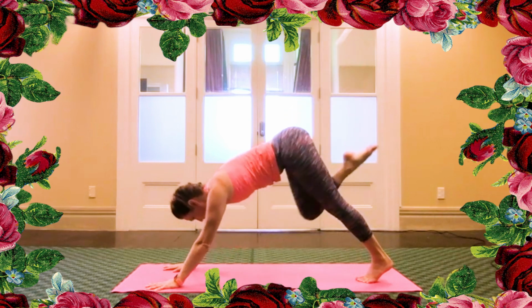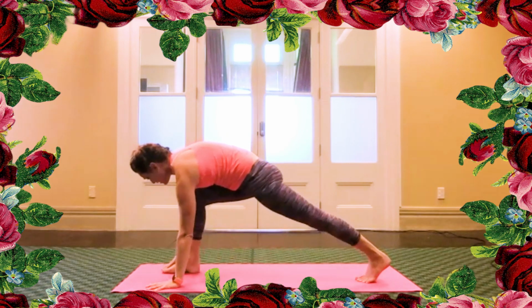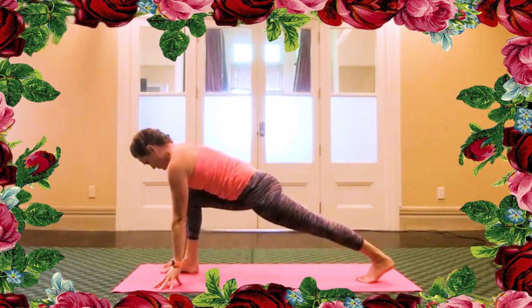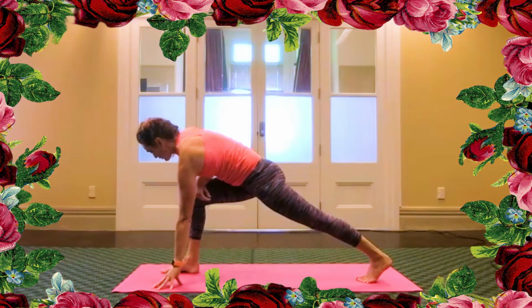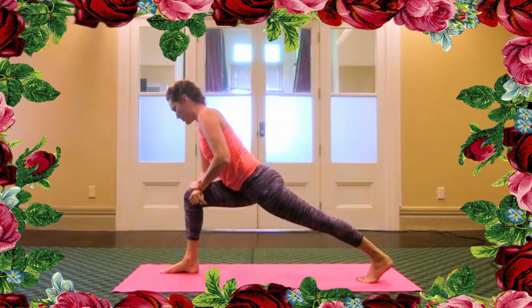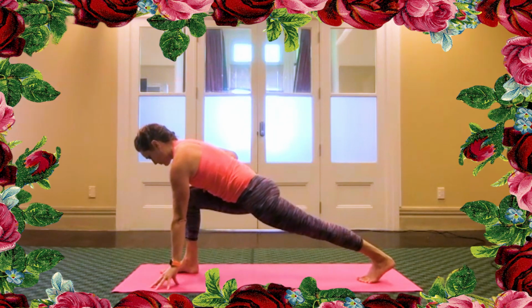Going forward again, thigh towards chest, and then take a big step into a full lunge position where we keep the back knee off the ground. So fingertips stay on the floor if you can reach, or if you are struggling to get that low, you can bring forearm to thigh. And we're just going to stay for a couple of breaths here.